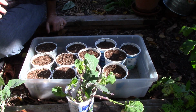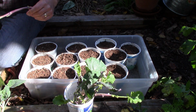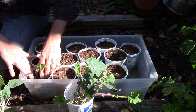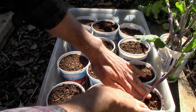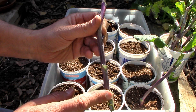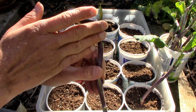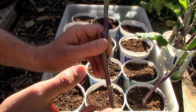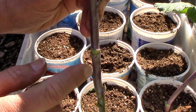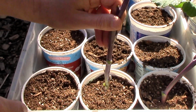The potting mix I'm using is 5 parts coco coir, 4 parts vermiculite, and 3 parts worm castings from our worm bins. We find that we get about a 66% successful propagation rate using this potting mix. And again, when I plant these, I want to make sure that I have at least 3 of the nodes underground. Now this one happens to have a leaf on top, so I know which end is up. But if I didn't have a leaf on top, it's still very important to plant it so that it's upright. The way you can tell when it's upright is that the node will have a little V shape and the V will point down. Or you can see it as a little heart with the bottom of the heart pointing down.